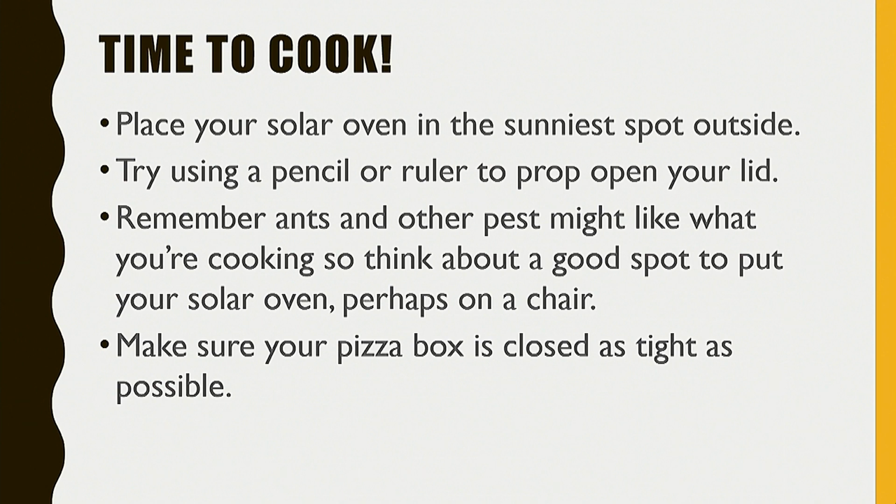Which is actually perfect because when I was a youngster, my mom wouldn't let me come back inside. In and out, exactly. She wanted the air conditioning to stay in, so we had to stay outside.